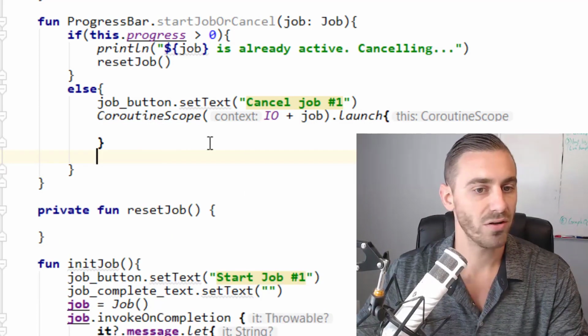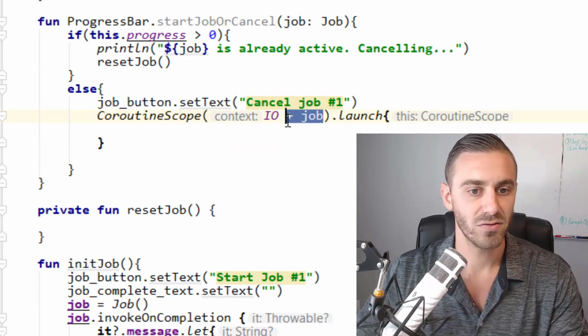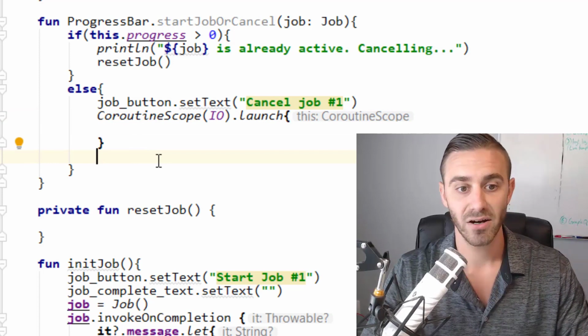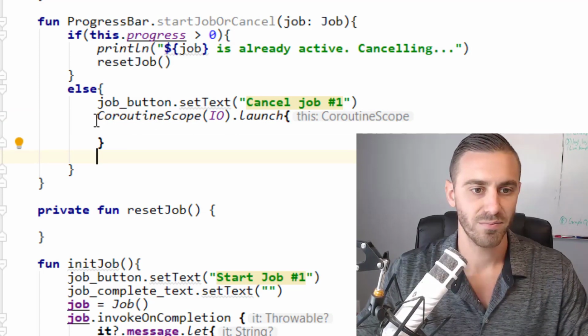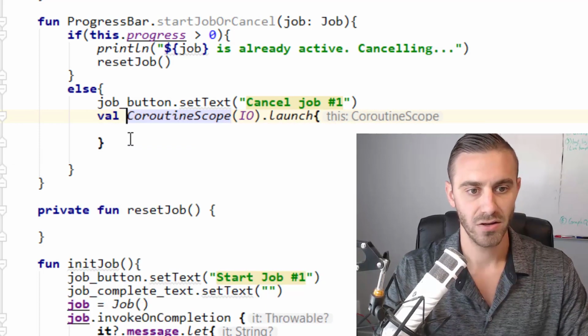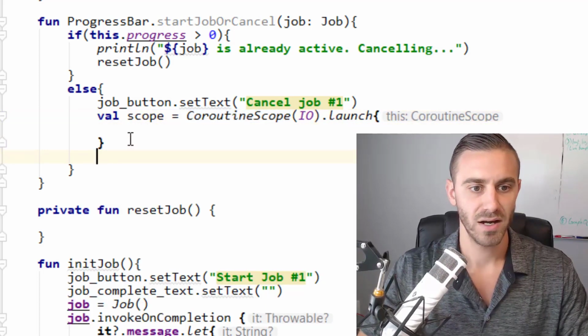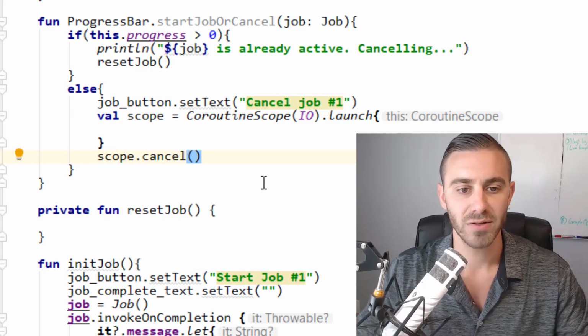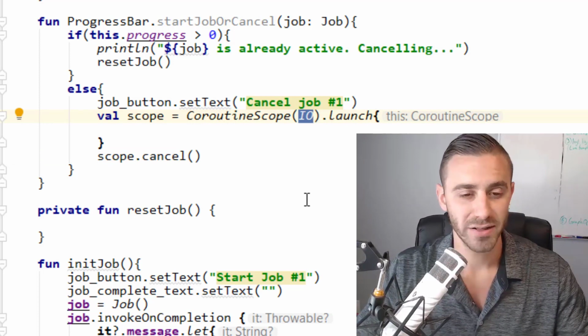This is a very important thing, because say I started this coroutine scope, and then later I canceled it. Let's see, I'll do val scope equals this, and then if I was to do scope.cancel, and I had any other jobs that were running within the IO context, I guess you would call it.